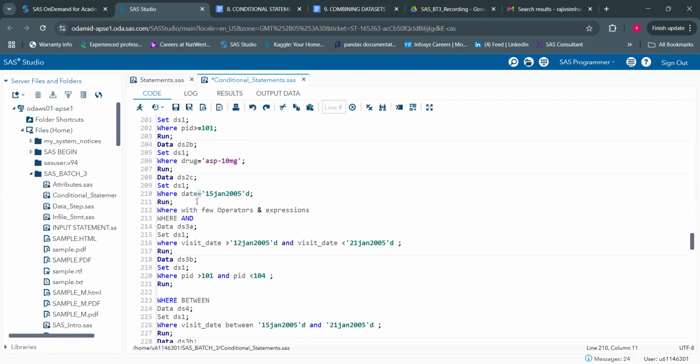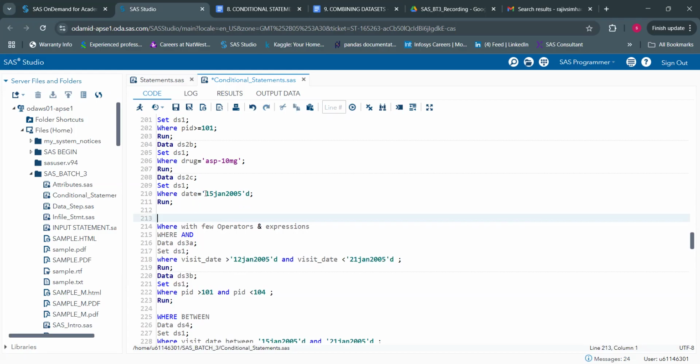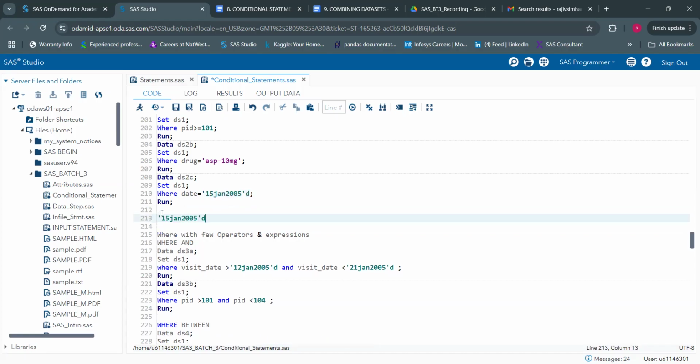There is no problem in it. So here I mentioned a date in this way. But anyways, we're gonna deal with dates in a separate session. Before that, whenever you want to write a date in SAS, a simple date instead of hard coding it, we can just simply mention it in this way.